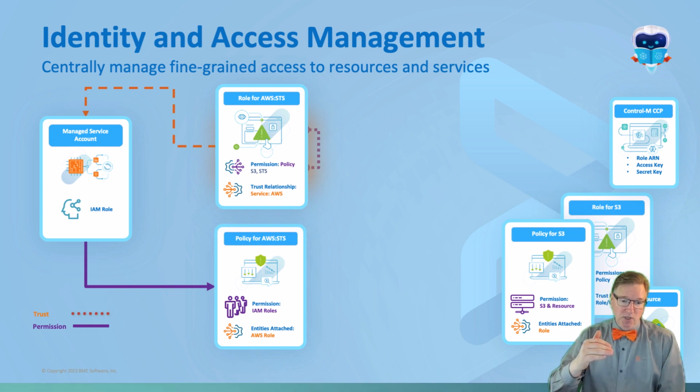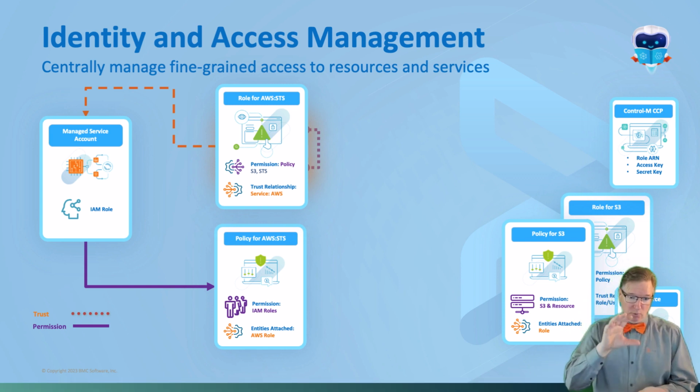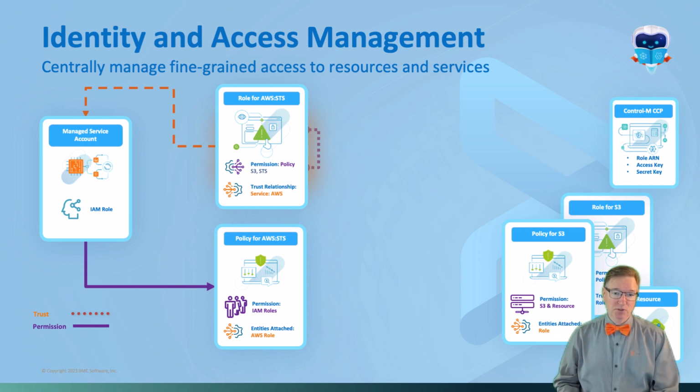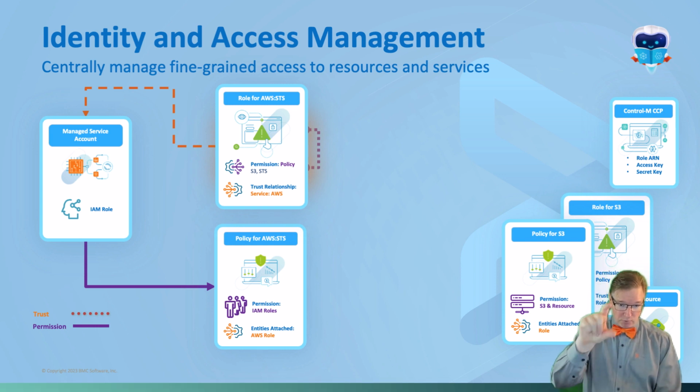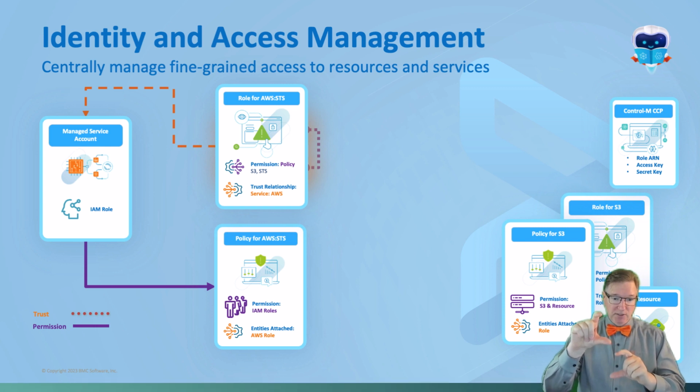And in addition, we are having a dedicated policy that defines what resources we can access. Now, someone could combine the two and put the permissions to the different resources also on the role, but for our scenario that we have in connection with the EC2 instance scenario, we want to reuse and utilize some of the content that we have built. So for this reason, we have the role and we have the policy as two different entities or objects that are going to be utilized by our managed service account.